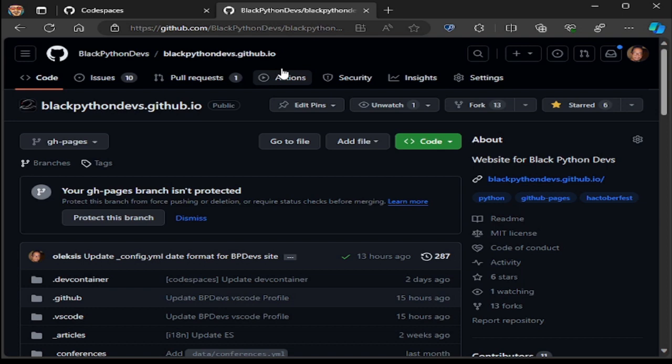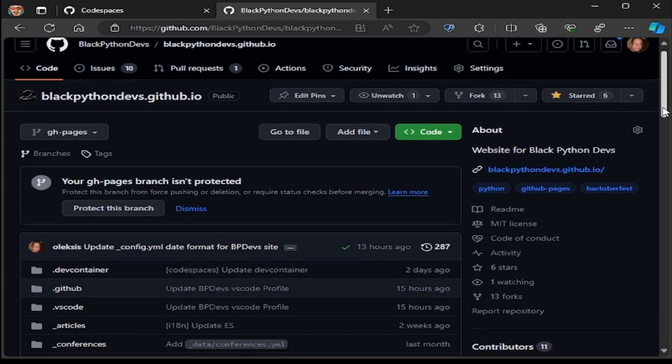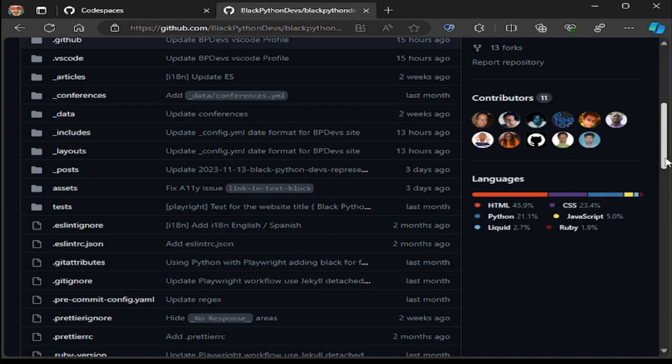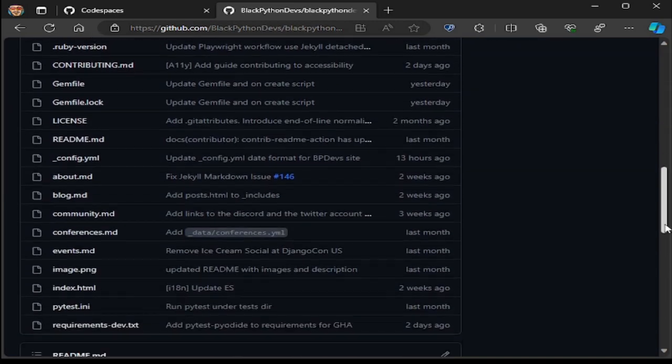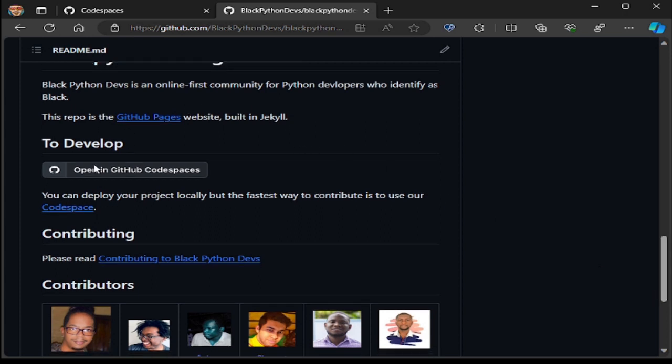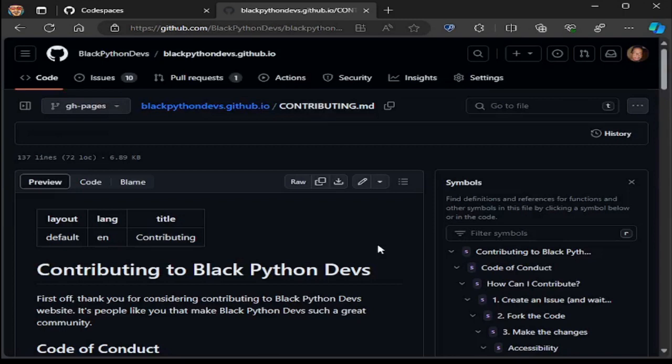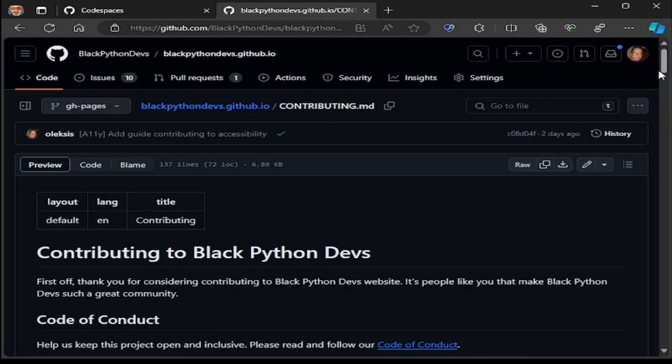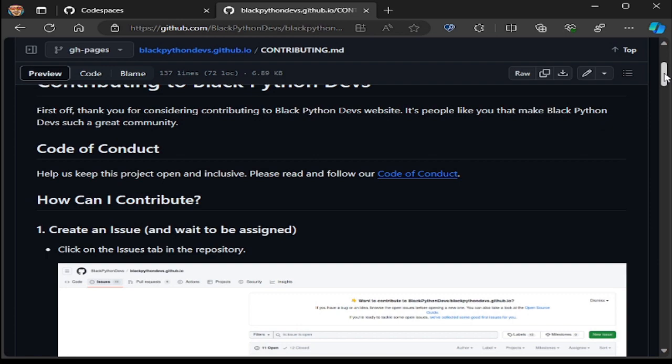If you want to make a contribution to the website, you can go to the GitHub repo. You can access the GitHub repository, and in the README we have more documentation on how you can make contributions in different sections.